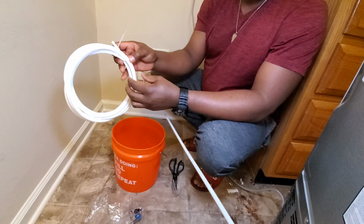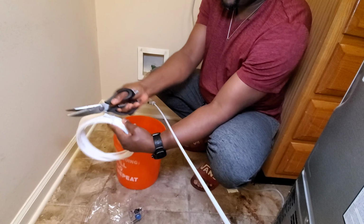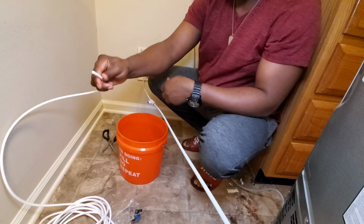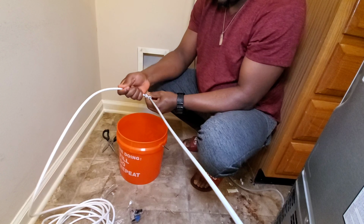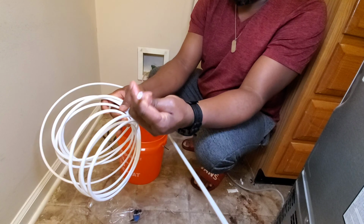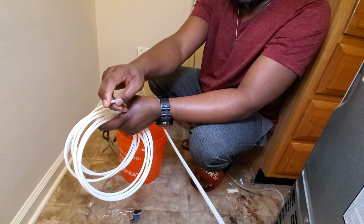And the next thing we're gonna do is grab the hose for the water dispenser and get the zip tie off it. This is very easy, guys. Very easy to do. So once you do that, this hose right here gonna come in right there. You see this? So this part is going to go to the water dispenser, this part right here. So now you're all set. Leave it off for now until you connect this part to your water dispenser.